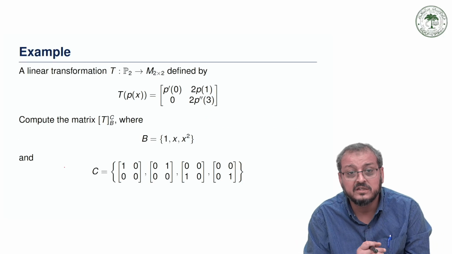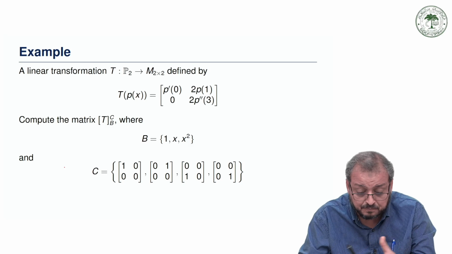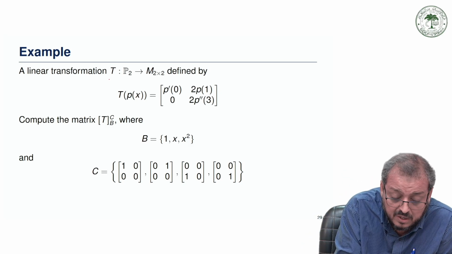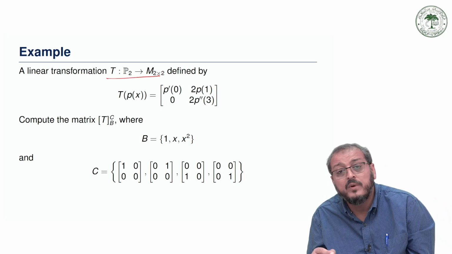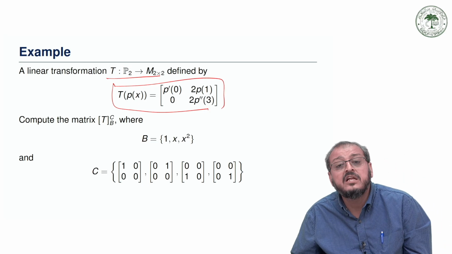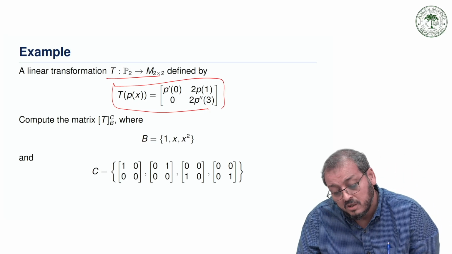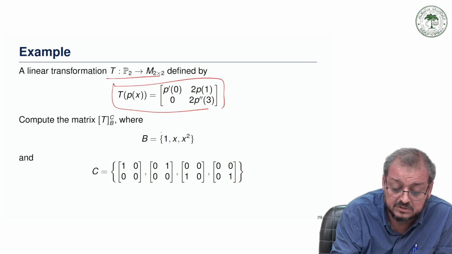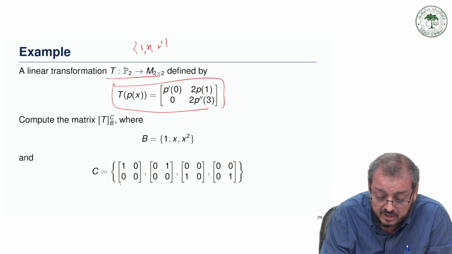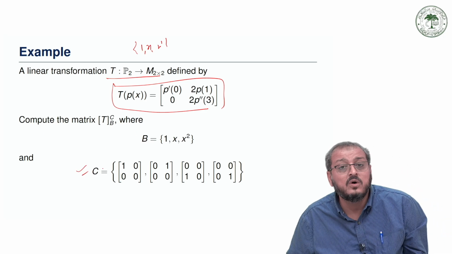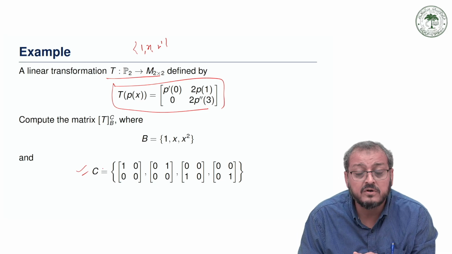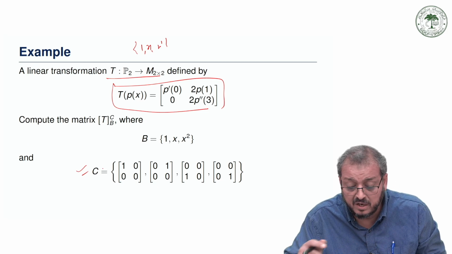Okay, now I will take some different types of matrix. This is a linear transformation that we define from P2 to 2 by 2 matrices, defined in the form of a linear map from polynomials to P2. This means the basis of this is 1, x, and x square, and this is the standard basis for the 2 by 2 matrices. Clearly these two are the standard basis for this thing. So we take them one by one.